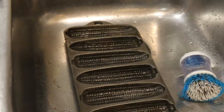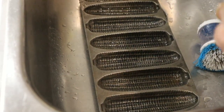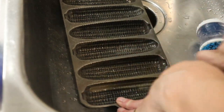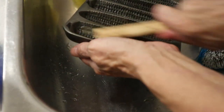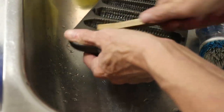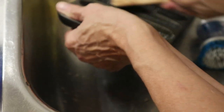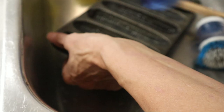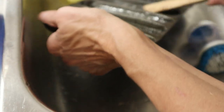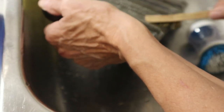Before I put it in the oven to dry, I showed it to Mark and he gave me one of his brass brushes. I'm going to go over the edges with it just to make sure I have all the rust out. It probably doesn't need this effort, but it won't hurt either. There's always a little bit of elbow grease needed.